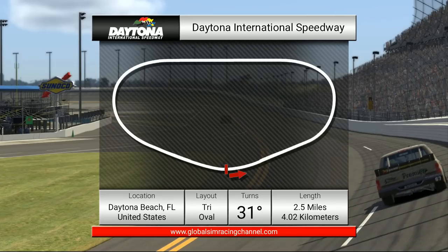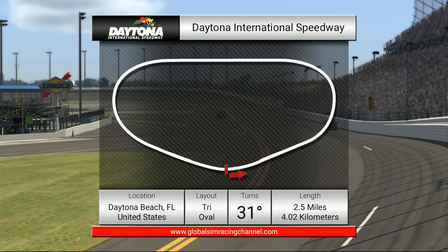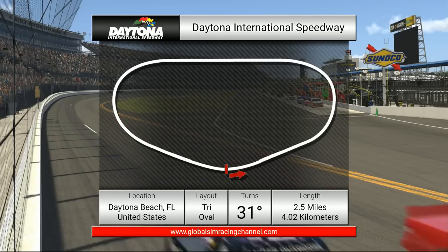We'll find out soon as we get ready to watch round three of the PRL NASCAR Truck Series, and you'll see it all live here on the Global SimRacing Channel. Hi, I'm Joe Peek, and with me in the booth is Adam Lindgren. Behind the scenes is our director, Sean Crackers Ambrose, and he's using cameras provided by Dougie Beard.